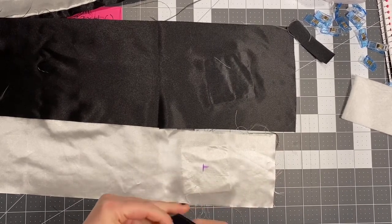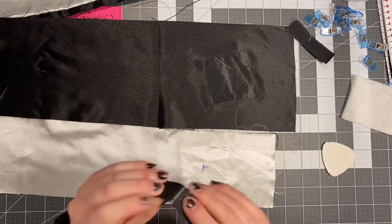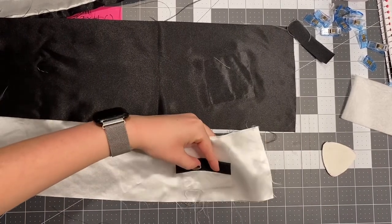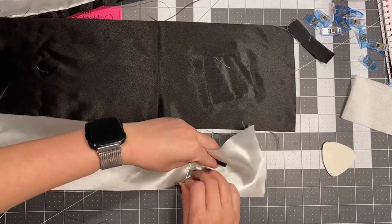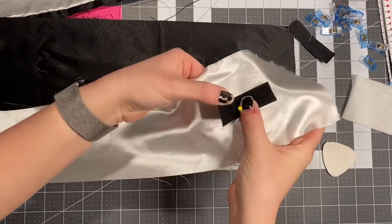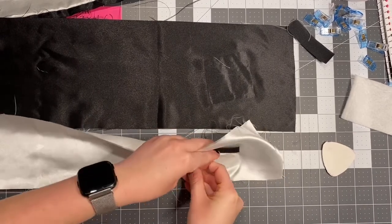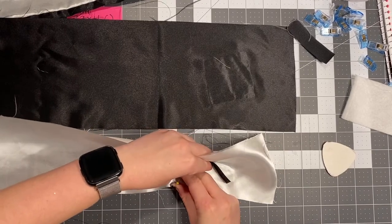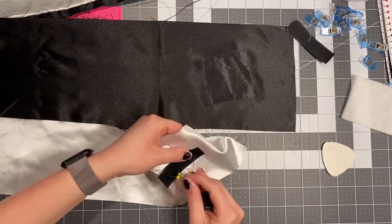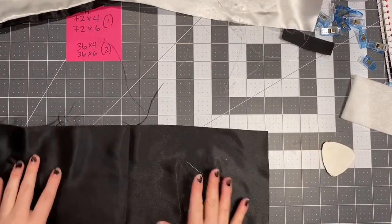So, I need to find the center of this. Okay, the center, and then I'm just going to center it on our line right here. Again, this is hard to pin or clip, so I kind of just stick a pin straight through because it's really hard to get the pin to do its normal pinning where you go through one side and come out the other. Probably gonna end up stabbing myself here. Okay. But I'm just trying to make sure that I can get it to the sewing machine without it moving. Okay, so I'm just kind of gonna go like this. Very professional, very official. All right.